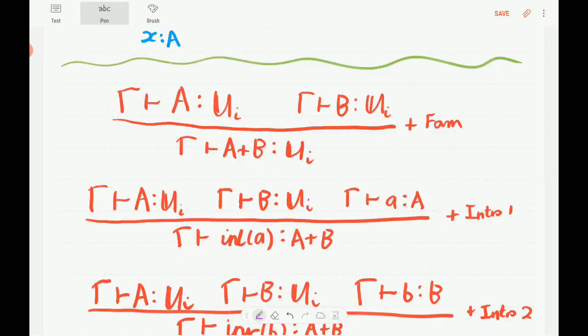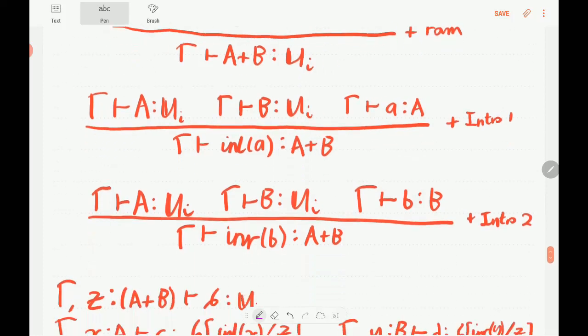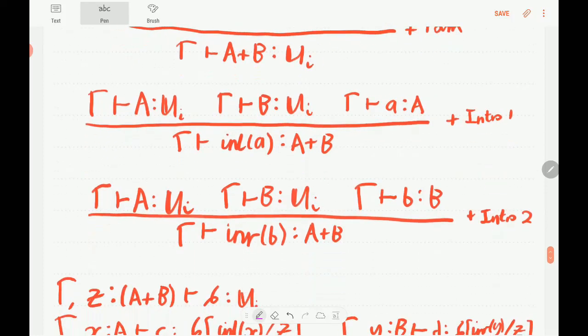Okay, so next up is sum types, also known as co-product types. And co-products work in a similar way to how they worked in simple type theory. But anyway, let's go through the formal rules. Firstly, if A is a type and B is a type, then A plus B is a type. That's the formation rule. We have a couple of introduction rules, which correspond to the left injection and right injection functions. So this first one is saying that if A is a type and B is a type, and little a is a value of type capital A, the left injection on little a will give us a value of type A plus B. And there's a similar one saying that we can do a right injection on B to get a value of A plus B.